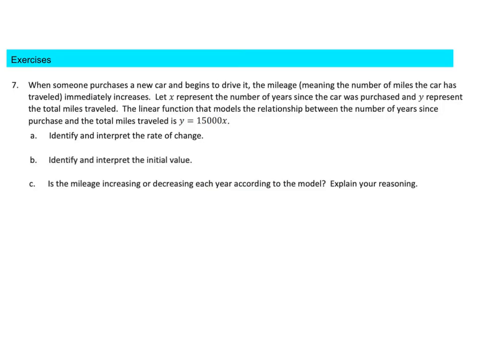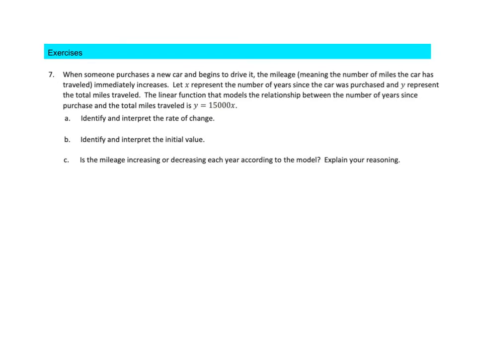All right, moving into your first exercise, it says when someone purchases a new car and begins to drive it, the mileage, meaning the number of miles the car traveled, immediately increases, right? You go 1 mile, your mileage gauge shows, oh, you've gone 1 mile. If you drive 50,000 miles, it's now going to show on your dashboard you drove 50,000 miles.